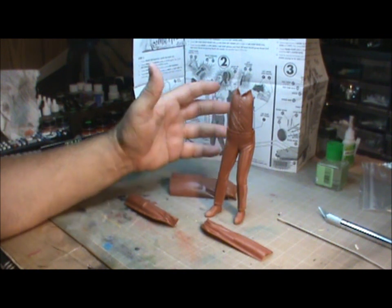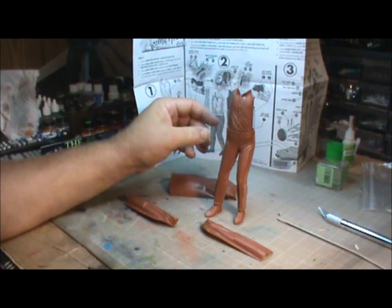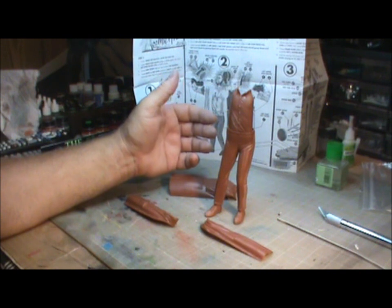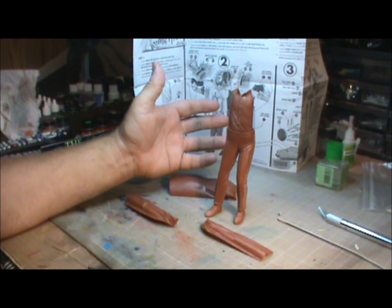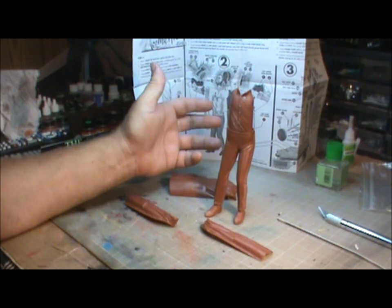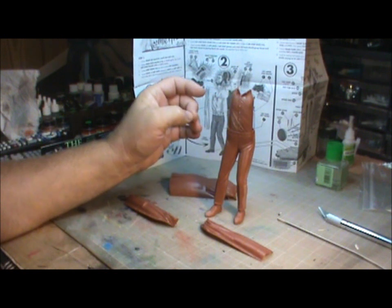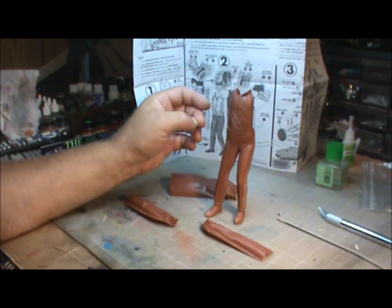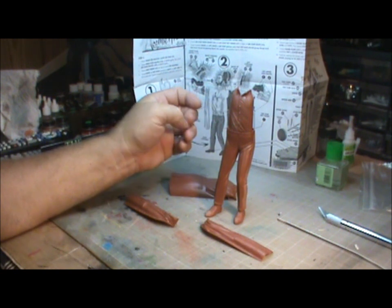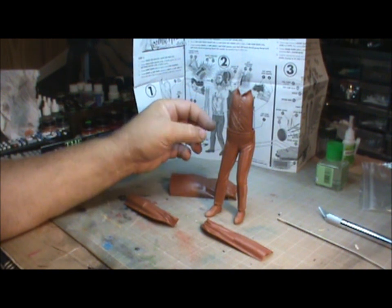The kit is actually fairly simple. I was surprised — it's the first time seeing it. It's about 40 some odd parts. But a lot of that is vials of stuff to make the room scene, so you've got the bench, the table, his chemical beakers and such. It also comes with an assortment of optional glow-in-the-dark parts, so you can make your Dr. Jekyll glow-in-the-dark if you so choose.